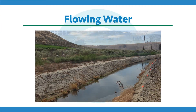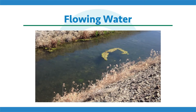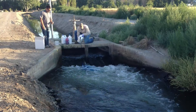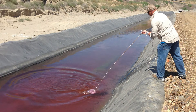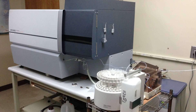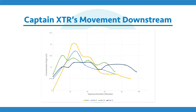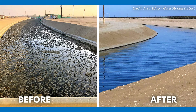The next research update is on flowing water — irrigation canals out west, chemigation systems, decorative waterfalls, or water features where flowing water can accumulate nuisance algae that clogs things up. This study looked at a precision pulse application — a slow pour of Captain XTR into flowing water — and tracked how far that copper moves downstream and how much control we get of nuisance algae in these flowing water scenarios. Captain XTR's high efficiency means it sticks to algae and controls them even with short contact times. The graphs show how far downstream it moves — up to about eight miles — with significant control of nuisance algae.